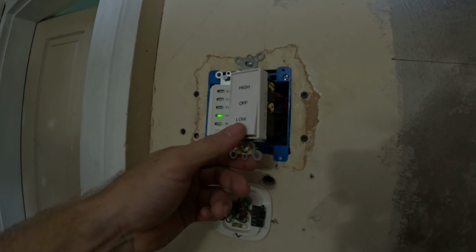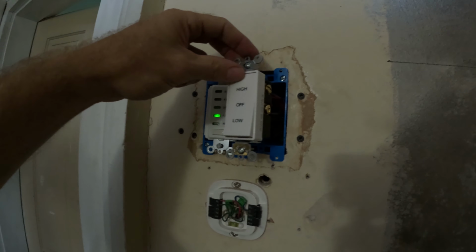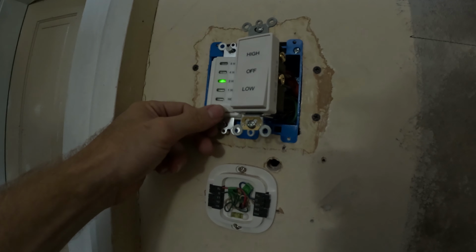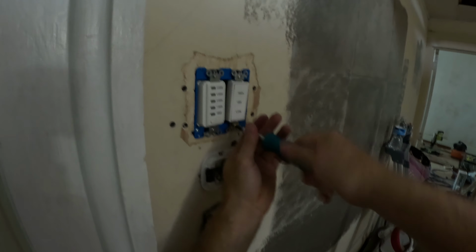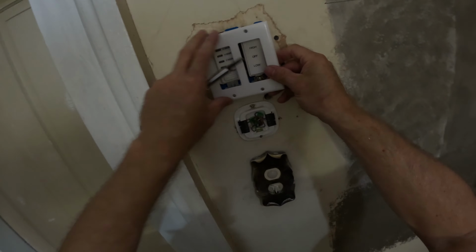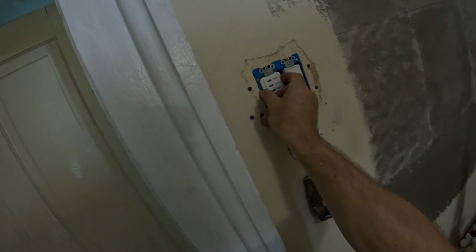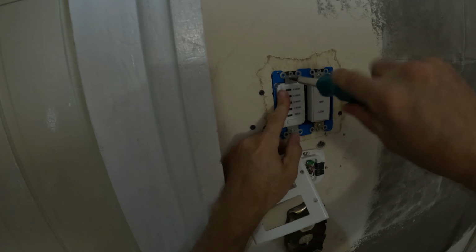And it is. Low, high, perfect. And then off. This one's a little bit in, so I'll pop this one out. It's a little bit too much.